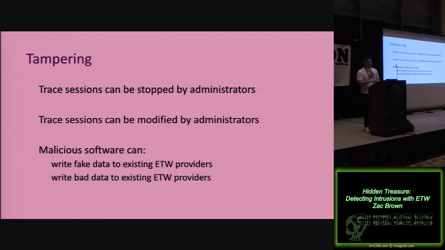The lesson to learn here is not, hey, we can't use ETW because it's got this tampering mechanism. The lesson is you need QoS. If you have an endpoint protection of some sort, you need to understand whether or not it's actually pumping the data you expect it to be pumping.